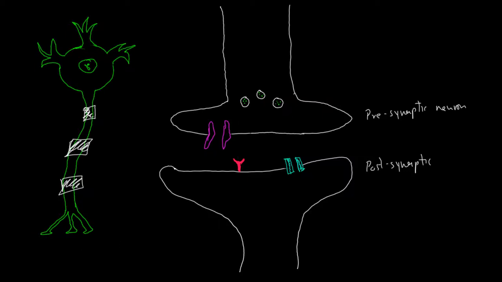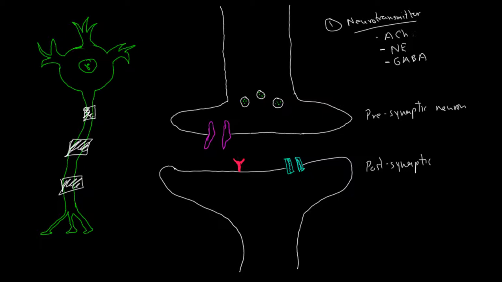So what we're going to do is talk about how a chemical synapse works. Now, before we jump into it, we have to realize that a chemical synapse relies on a chemical, and that chemical is called a neurotransmitter. And there are many different types of neurotransmitters. You may have heard of some of them, for example, acetylcholine, which I'm going to abbreviate that way, norepinephrine, GABA. It really depends on where the neuron is and what its function is, whether it's stimulatory or inhibitory, to determine what neurotransmitter will be there.